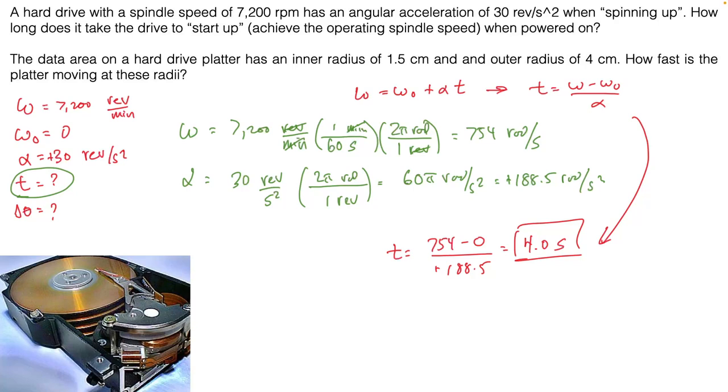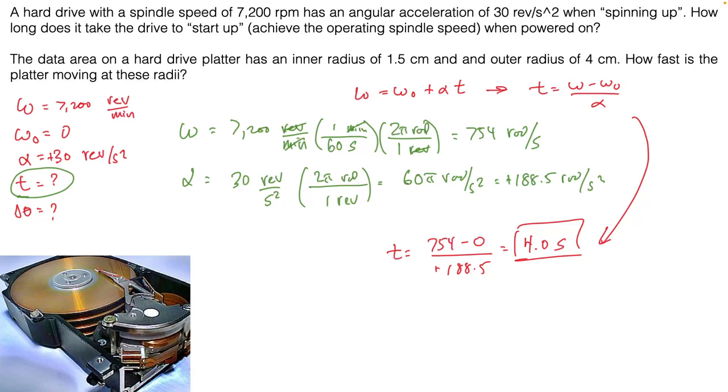Because where is the data moving the fastest? The inner or outer part of the platter? It's a little bit of a trick question. In terms of angular speed, which one's moving faster? In terms of radians per second, it's the same, remember the quiz? It doesn't matter where you are on the radius, your angular speed will be the same. But the tangential speed does change, right? The tangential speed is a function of the radius. So omega being the same for all points on the platter, the bigger your radius, the bigger your tangential speed is. And that's what the read-write head cares about.